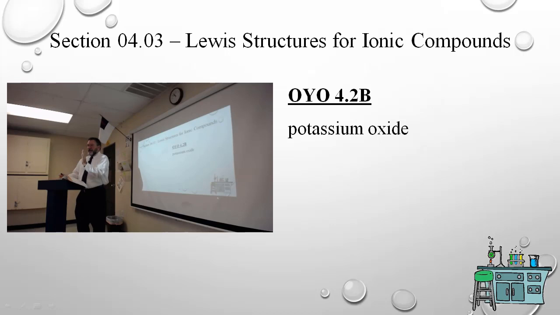Because it's in an A column, its number of valence electrons is the same as the column that it's in. It's in the first A column. So it has how many valence electrons? 1. Is it a metal or a nonmetal? It's a metal. Metals want to give up the electrons and become positive. So when it does what it wants to do, it wants to give up 1 negative, it becomes what charge? 1 positive.